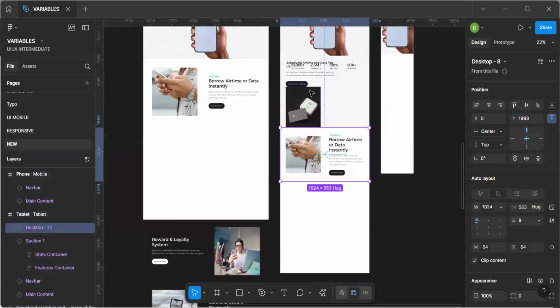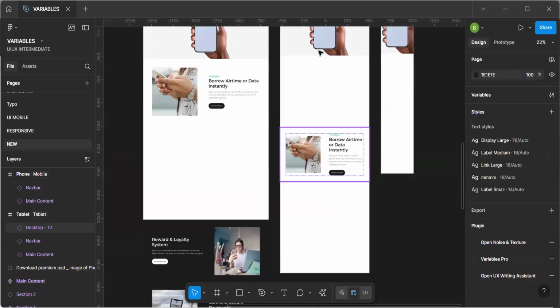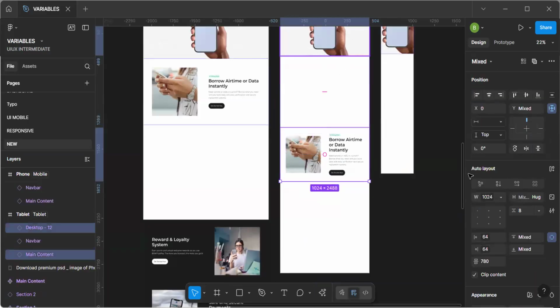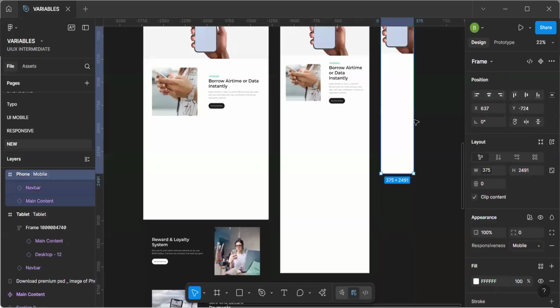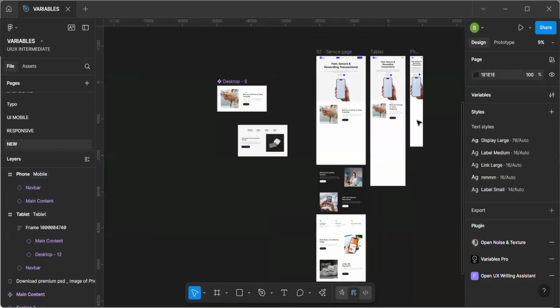So how you use your auto layout actually determines how your responsiveness is going to be. If not, it's going to stress the hell out of you. So that was a problem of responsiveness, or sorry, of how that was being designed.